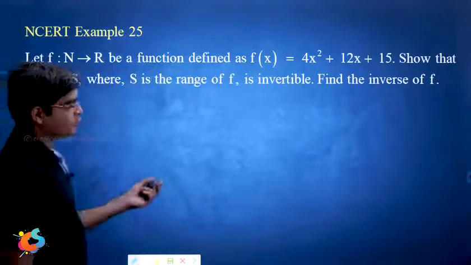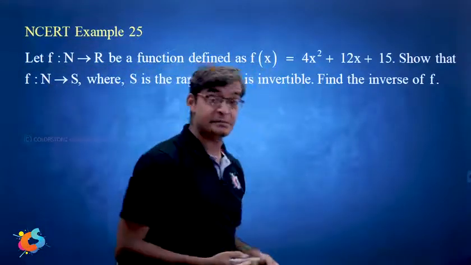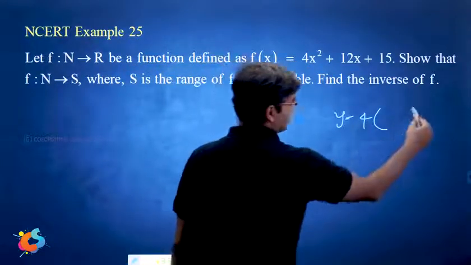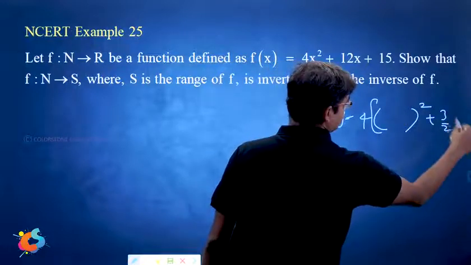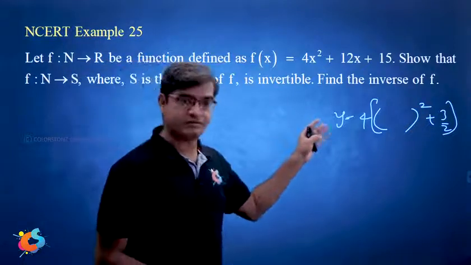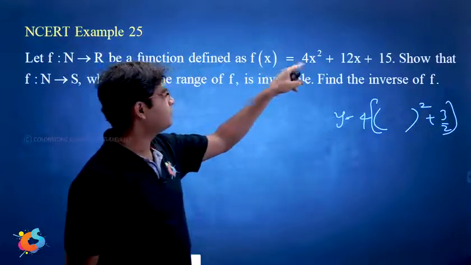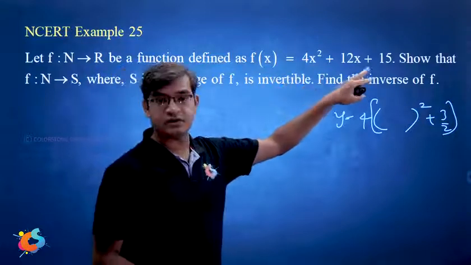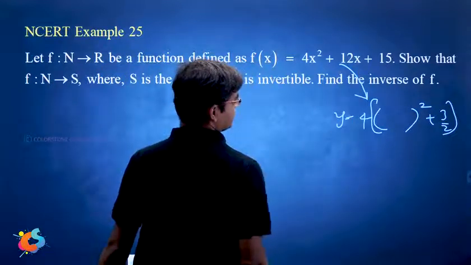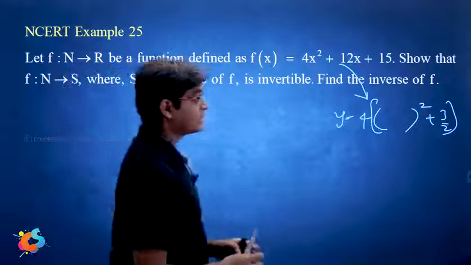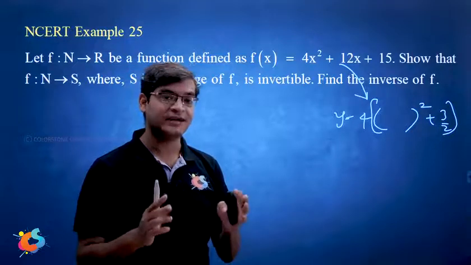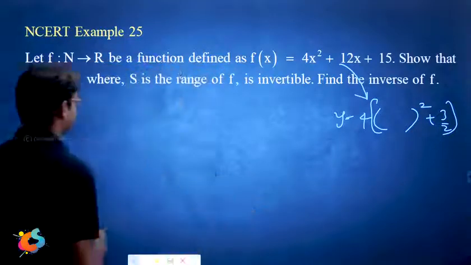So I hope you appreciate how simple it has become, because we have written y as a perfect square. Something square plus 3 by 2, because of which the calculation will become much easier. And this is the method in which we have to do it, not the normal method where you put that big expression in terms of x here and proceed. So remember how to make a quadratic into a perfect square. That is the importance for competitive exams. How do you make a quadratic into a perfect square? Okay. I hope you understood.